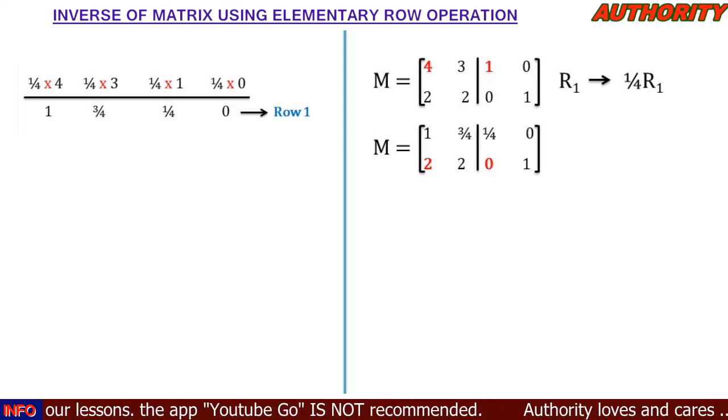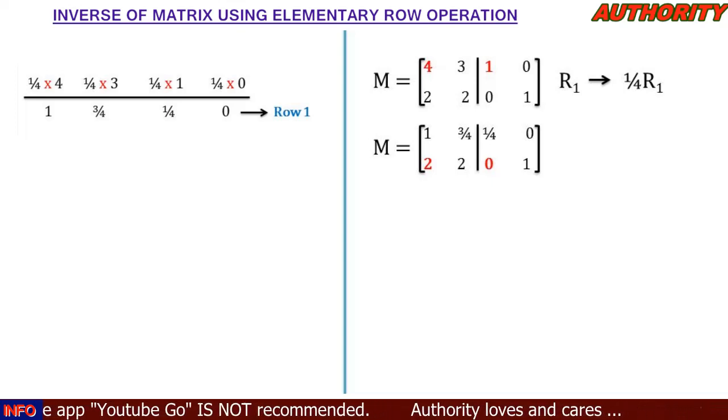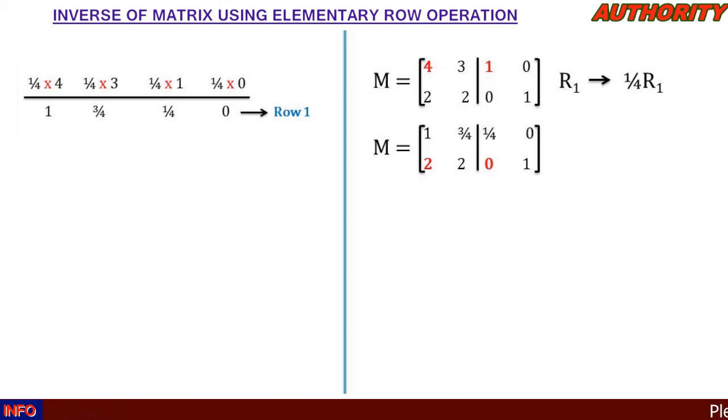And then we say the number above, that is row 1 column 1, is 1. And then let's multiply this 1 above by the same element that we want to make to be 0. If we multiply that 1 by that number, which is 2, it's going to give us 2. And then we take this same element that we want to make 0, minus the element that we just multiplied by 2. It's going to give you 2 minus 2, which is equal to what? 0, which is exactly what we want.